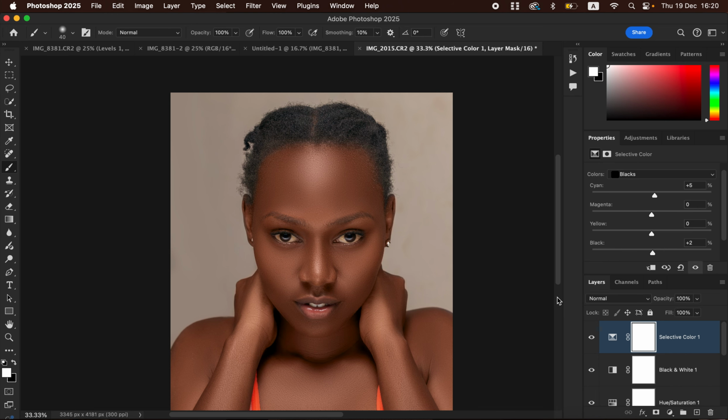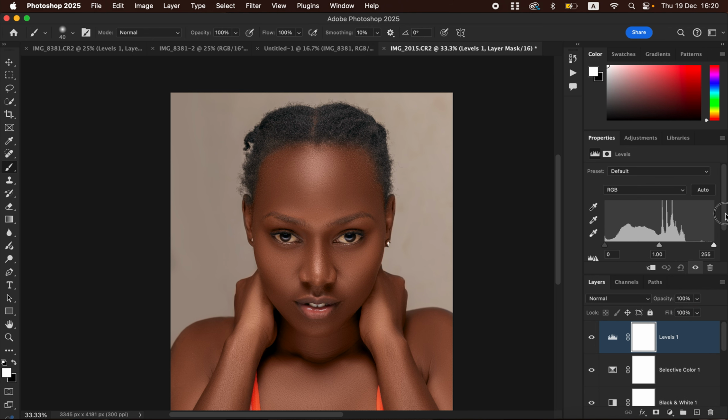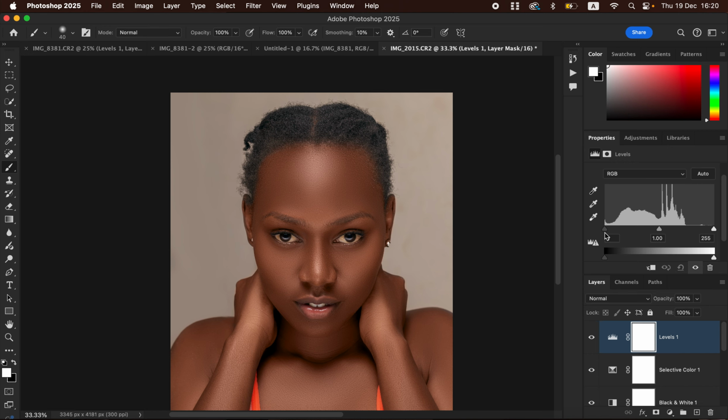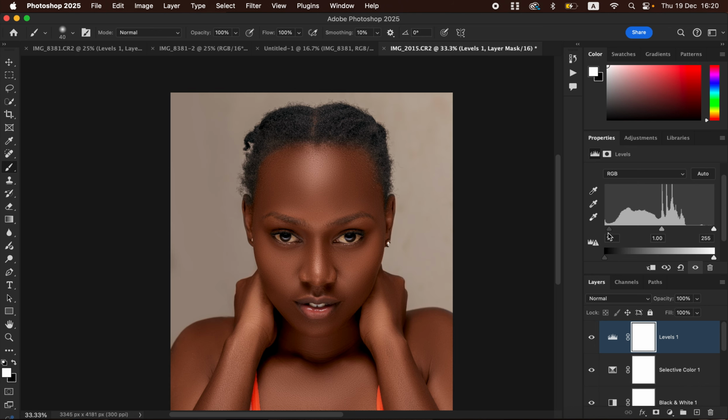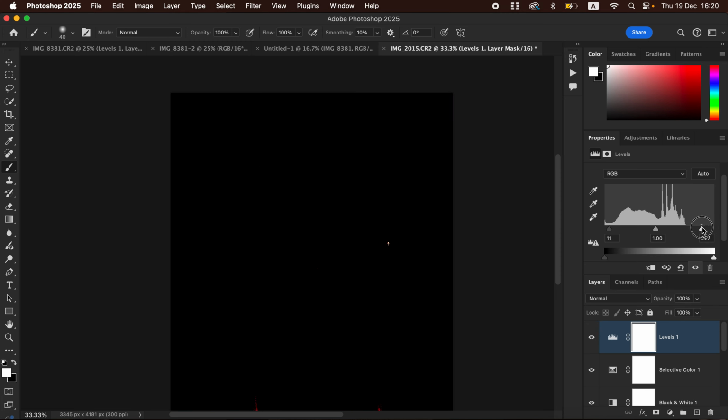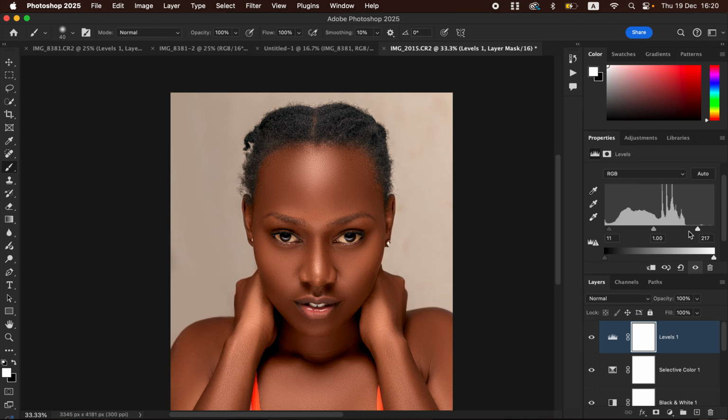After doing this, you can make the image pop a little bit more by adding contrast. So come and create a levels adjustment layer. With that done, simply come, hold down the option key on the keyboard or the alt key on the keyboard and drag this up just a little bit. And you can see now the blacks are dark enough. Then take the bright pointer also, by holding the option key on the keyboard, up to a point whereby the highlights are just starting to display that red color. So this is the before and after.